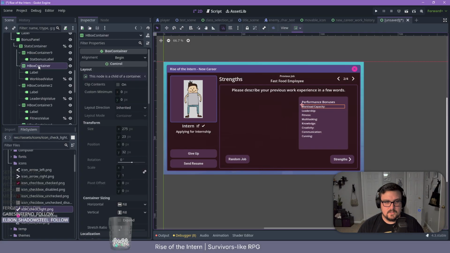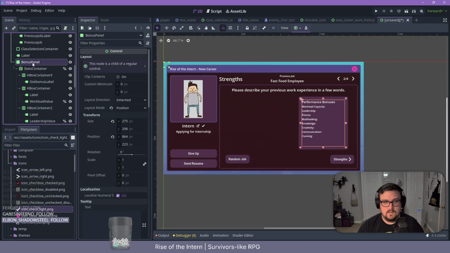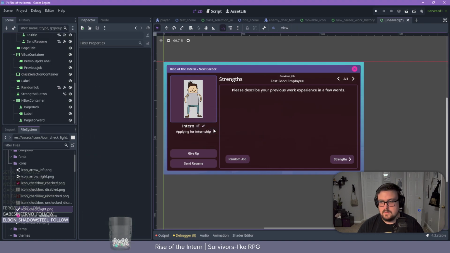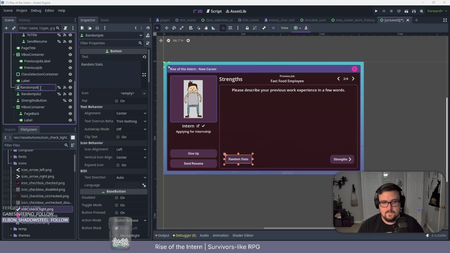I'll just recreate this. This seems like quite a bit. All right, we'll do a randomized stats. And then we're going to duplicate this. This will be work history for us to go back. And then this one will be the random stats.